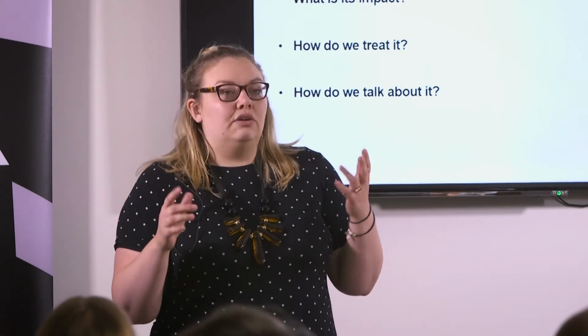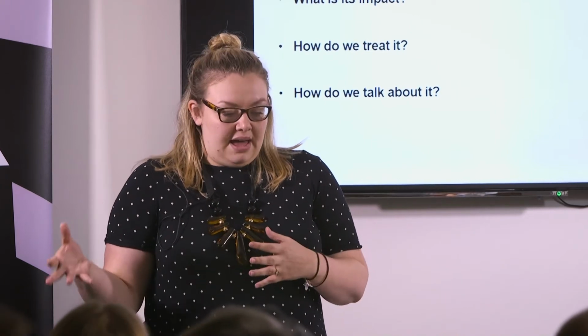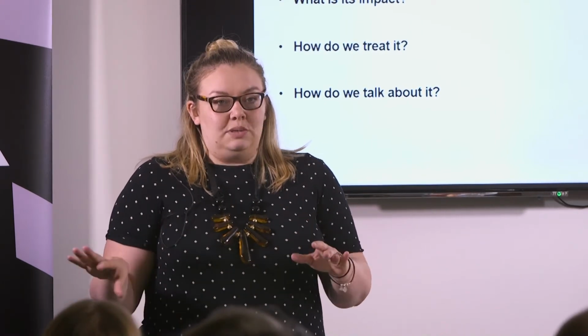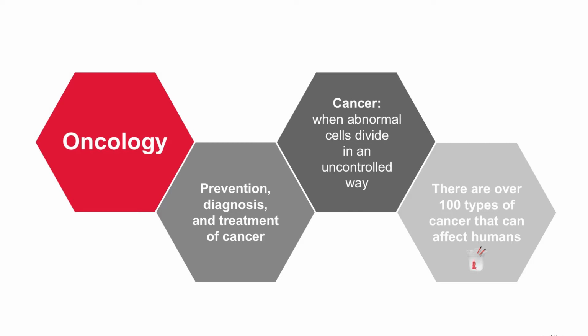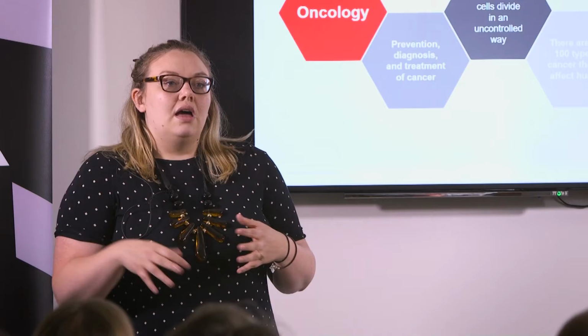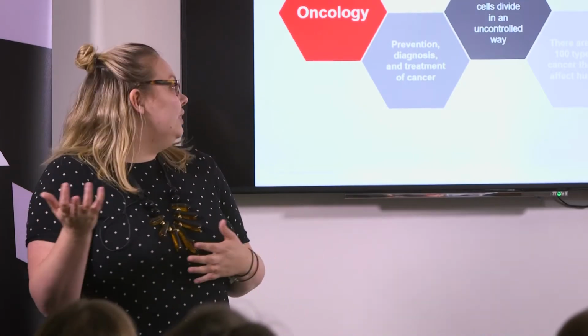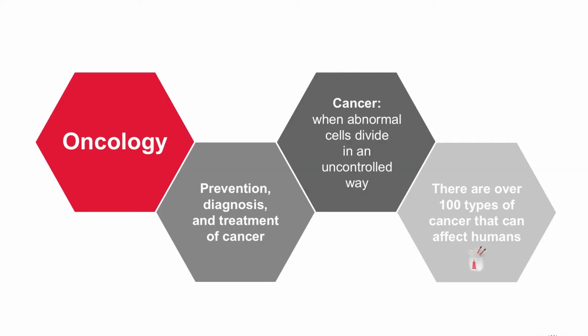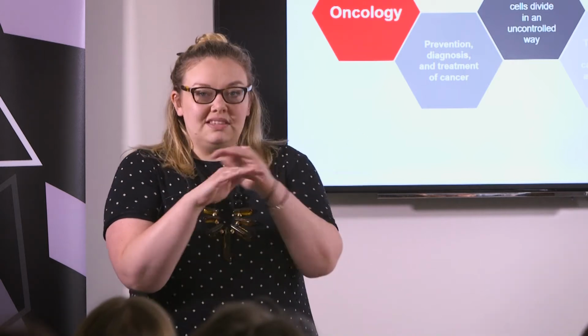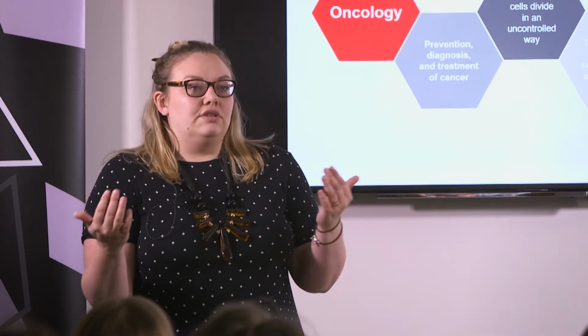Very brief agenda, we'll talk about what is cancer, what's its impact, how do we treat it, and how do we talk about it. What is cancer? The term that we use to talk about the study of cancer as a whole is oncology, which I'll assume you'll have heard of, it's quite a broadly used term, and that literally covers the prevention, diagnosis and treatment of all cancers. And cancer at its most basic level refers to what happens when abnormal cells in our own bodies divide in an uncontrolled way, and that's the simplest iteration of how we can describe any type of cancer.